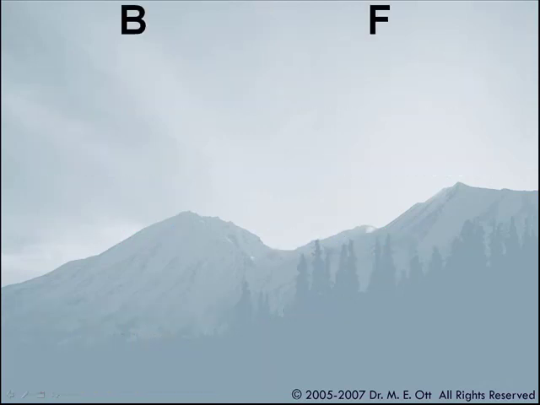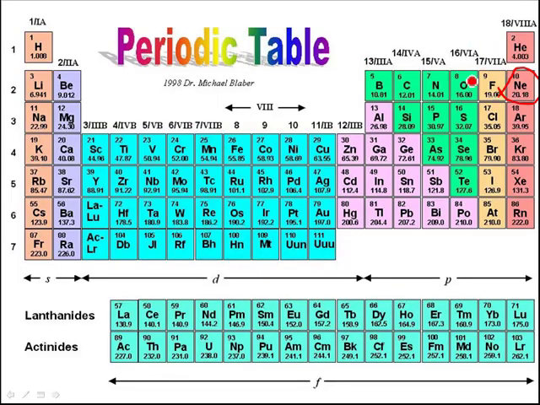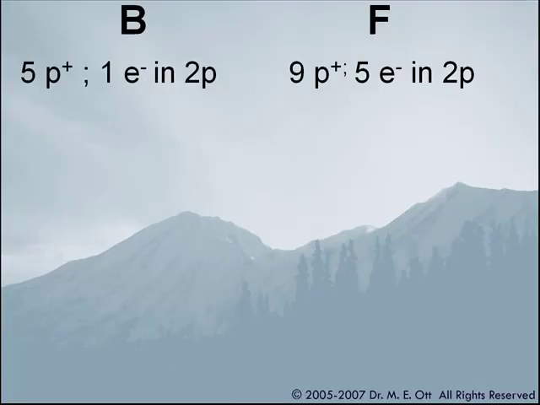What about boron and fluorine? Here's boron, which ends in 2s2 2p1, and fluorine ends in 2p5. So we're both putting electrons in the same orbital, the 2p orbital. There's no difference in shielding electrons, because the shielding electrons are the four electrons in the 1s and the 2s. So the total number of shielding electrons is the same. But what is different between boron and fluorine is the number of protons.